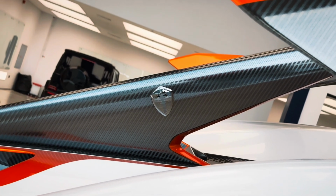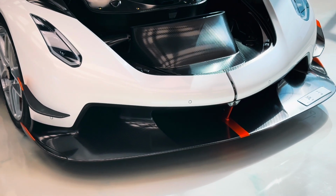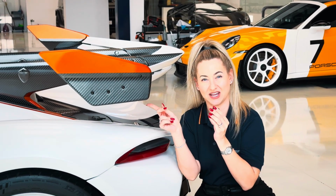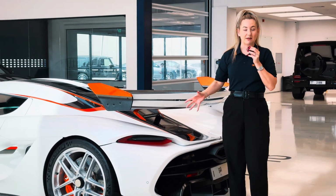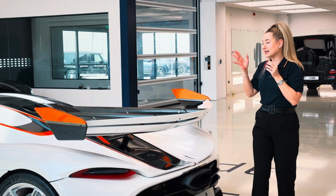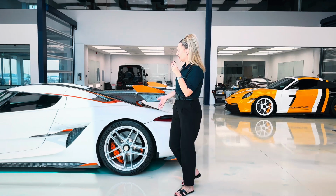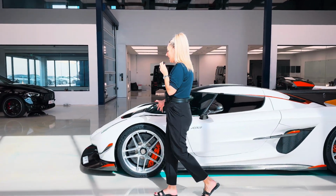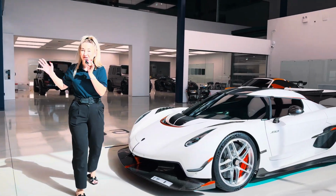However, notice the fact that its top mounting clears up the surface area underneath the wing. This equals more downforce, which contributes towards that 1400 kilograms we spoke about earlier. So think about it, 1400 kilograms of weight, around the same for downforce, 1-to-1, that's absolutely phenomenal. So now round to the front, we are reminded that every single panel of this car is carbon fiber, contributing to the weight ratio of this absolute monster.